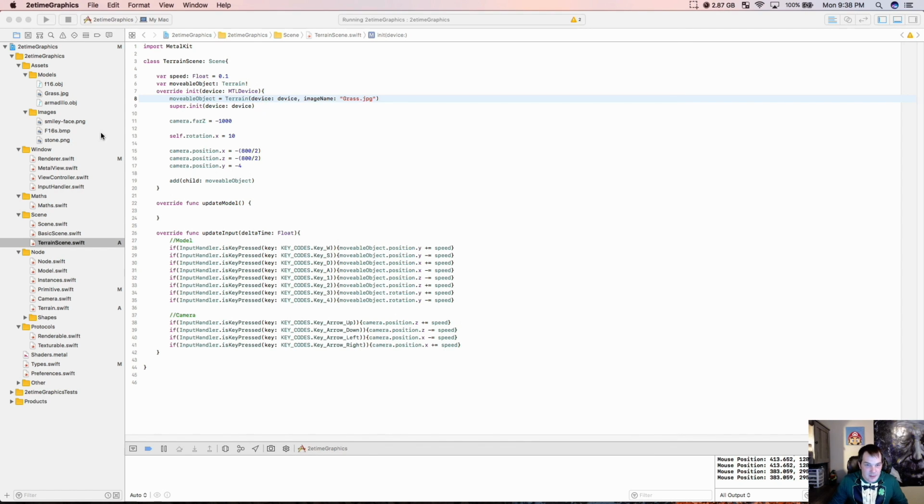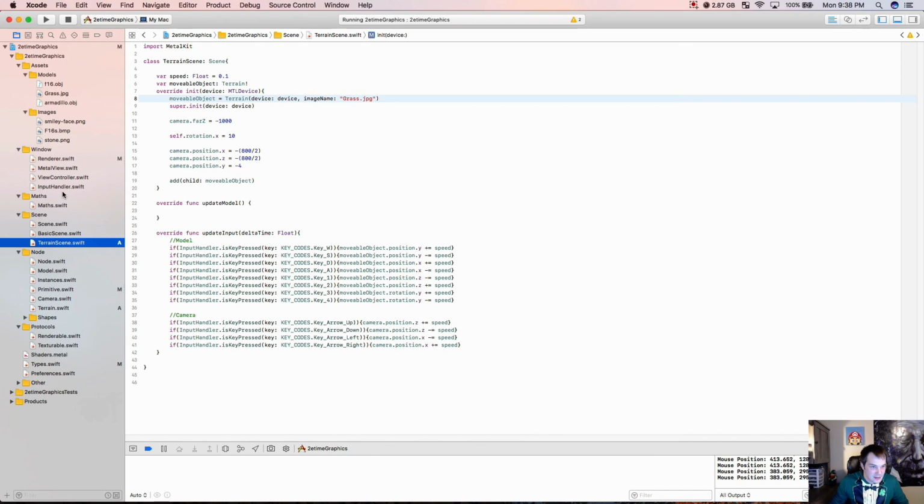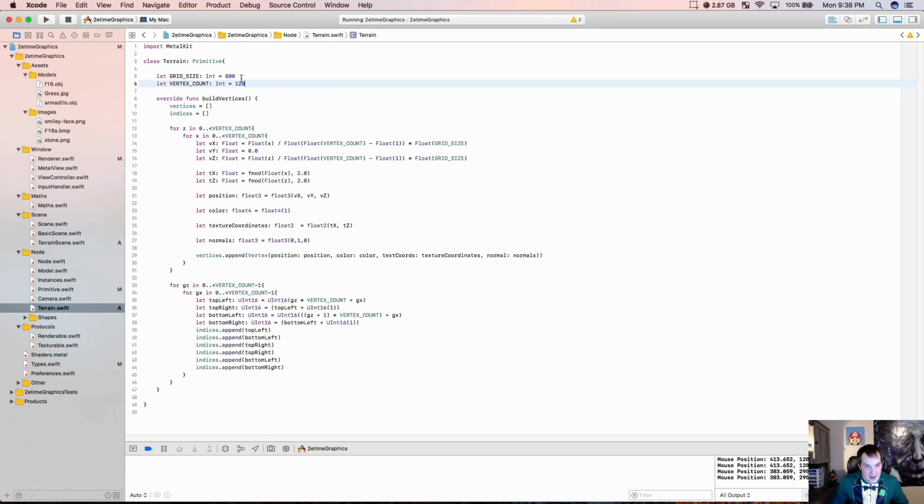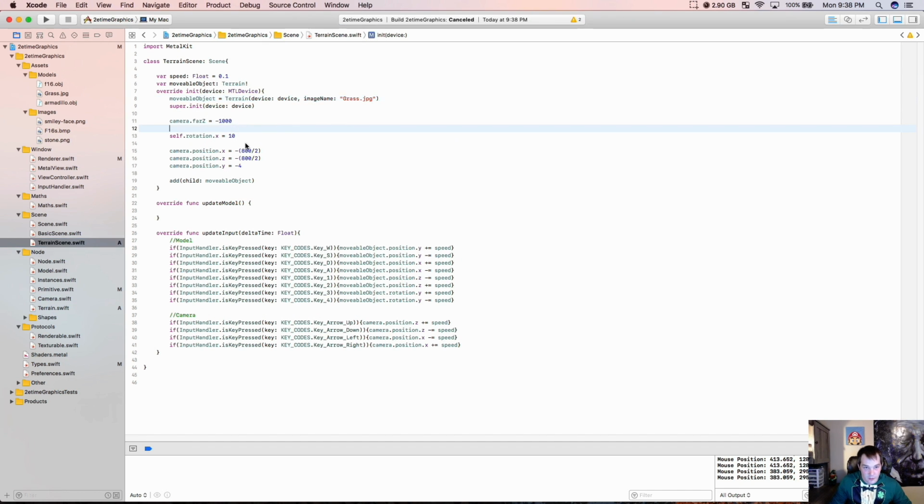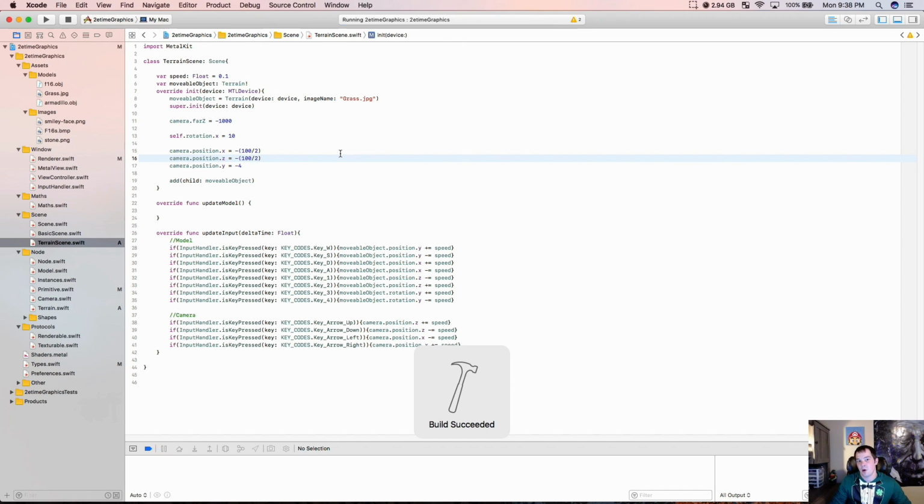So, we can make it even smaller. Let's go to our terrain. Actually, I want to show you. If it was 100, and we were only using 2 vertices, which meant it was a 2x2, the grid size was huge, but the terrain is stretched over the entire thing. Just for demonstrational purposes. You could probably stop here if you really wanted to and go to the next one, but I can't promise there's not going to be any code.